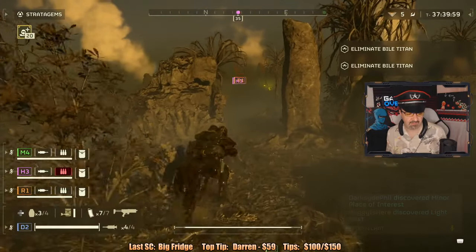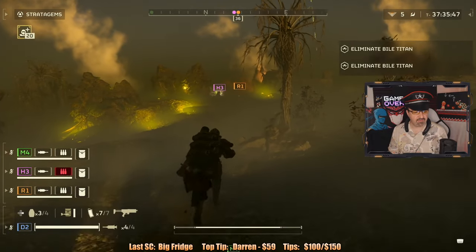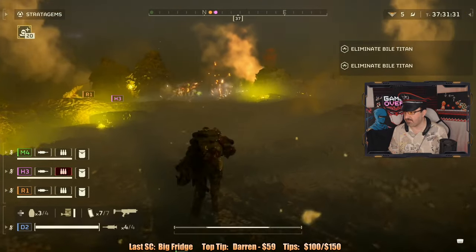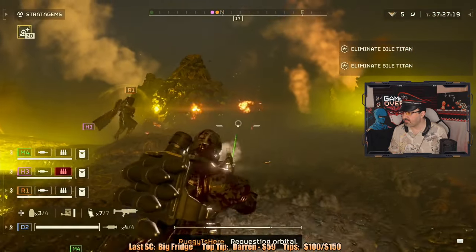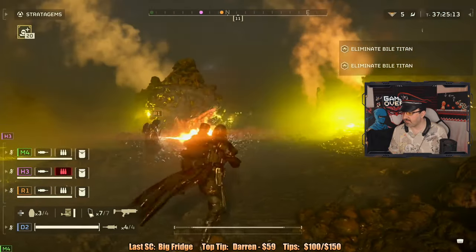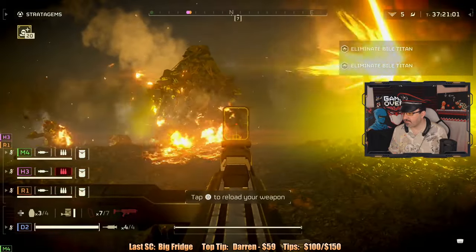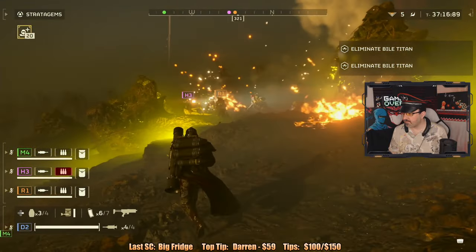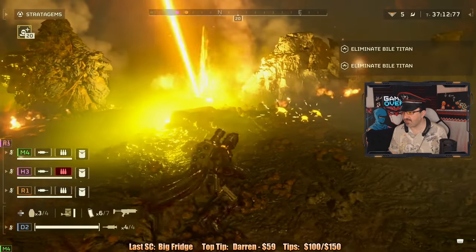Two vile titans to kill. Yes, the resources are shared. Okay, so I want to keep them out there for my teammates unless I absolutely need them. I don't want to waste resources. Connecting orbital. Nomad. Holy shit, that laser just cut them up.